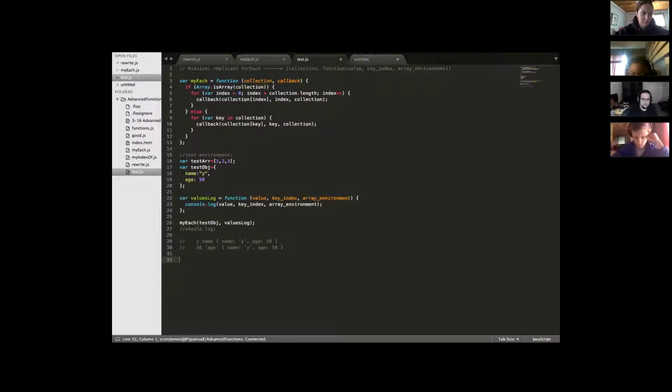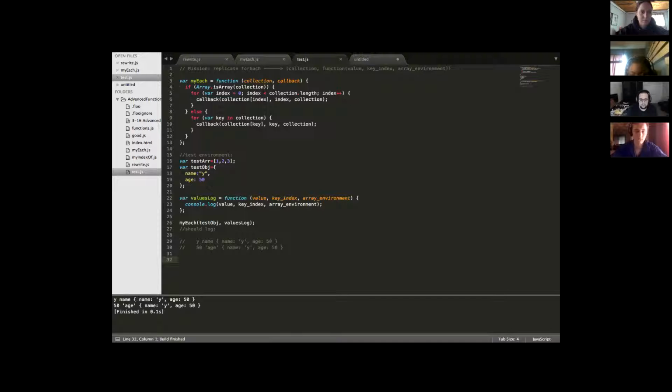Once we pop this into Node and invoke this, you can see that the value gets printed first as we put it in on the callback function on line 23. And then the actual key index where it's at, and then the entire array or object.